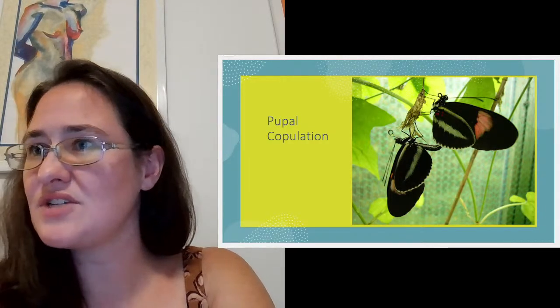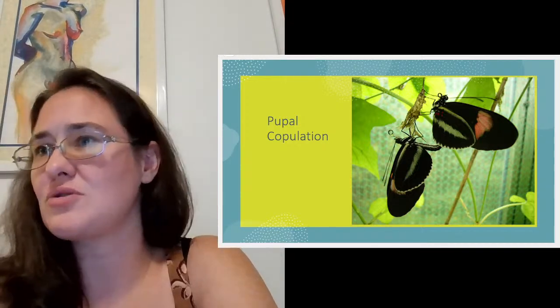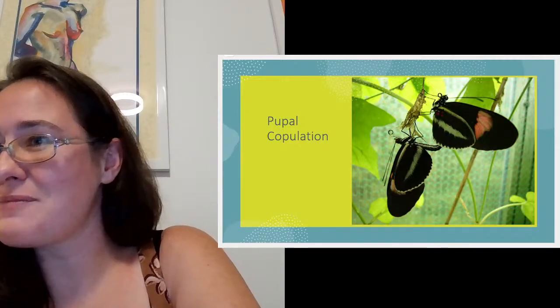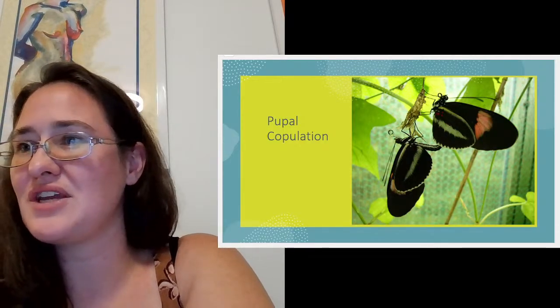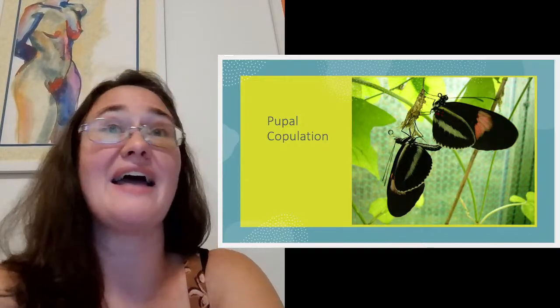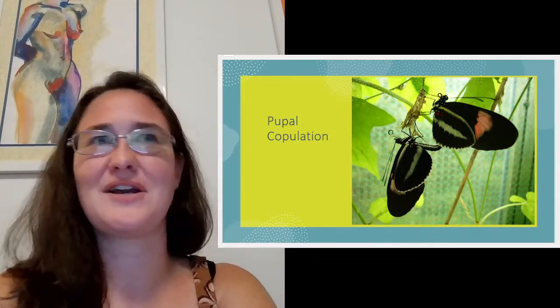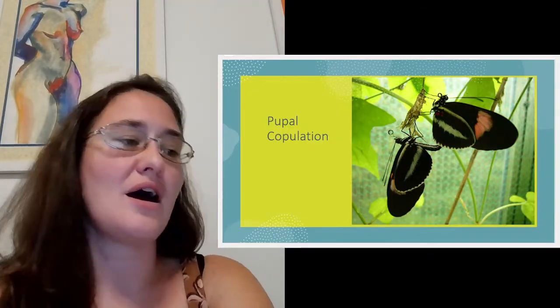What is the advantage of a long-winged butterfly living 2 weeks then? I'm not sure. I don't have an answer for that one, Deb. Sorry. They are from the tropics, right? So they could just have many generations over the course of the year since they don't have to overwinter. Yeah, exactly. These butterflies aren't worrying about overwintering. They're just going through the cycle over and over again.